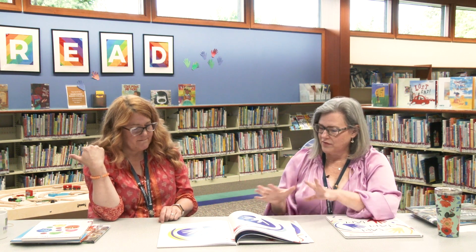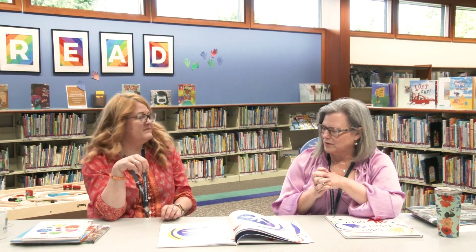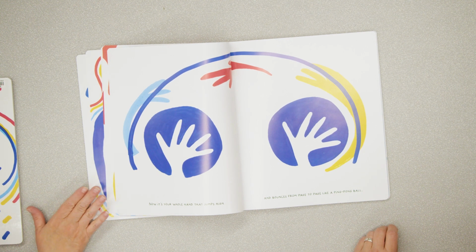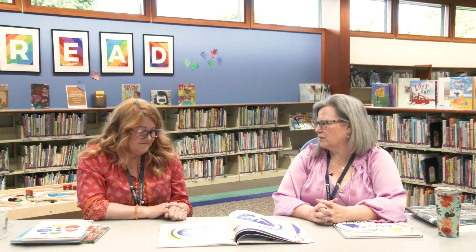So yeah, and I love the bright primary colors on it against the white page, a lot like some of these snails that we talked about earlier. So you could do some awesome artwork, and you could have them make their own action pictures. Yeah. That would be a lot of fun. So this one isn't necessarily for toddlers unless you just wanted to go through the pictures and do a couple of them. Otherwise, I would say preschool is about the best age for this one.